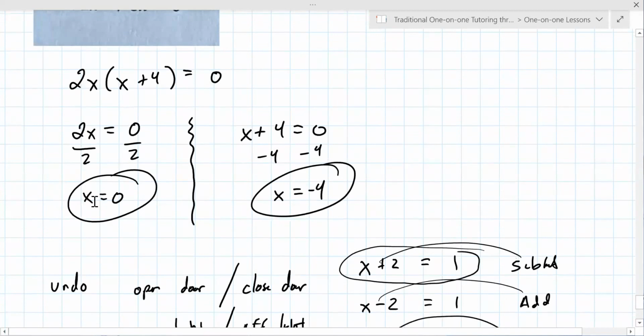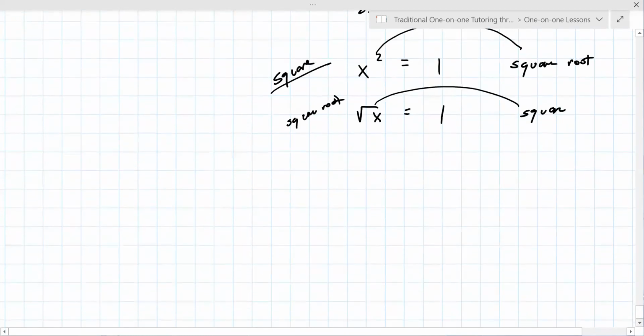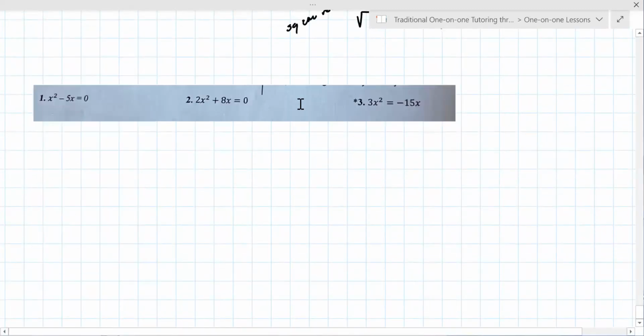Which problem are you doing now? X plus 4 equals 0. But you already have the answer. It's x equals negative 4. There's no squared here. Oh, right. Okay. So when there's no squared, I don't have to do that other stuff. That's right. You only square root when there's a square, just like you only divide when you're multiplying. All right. That makes a lot more sense.